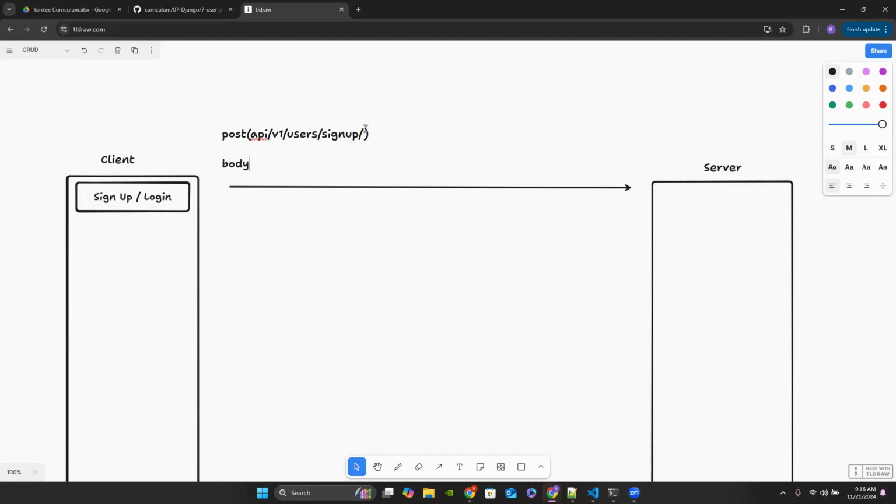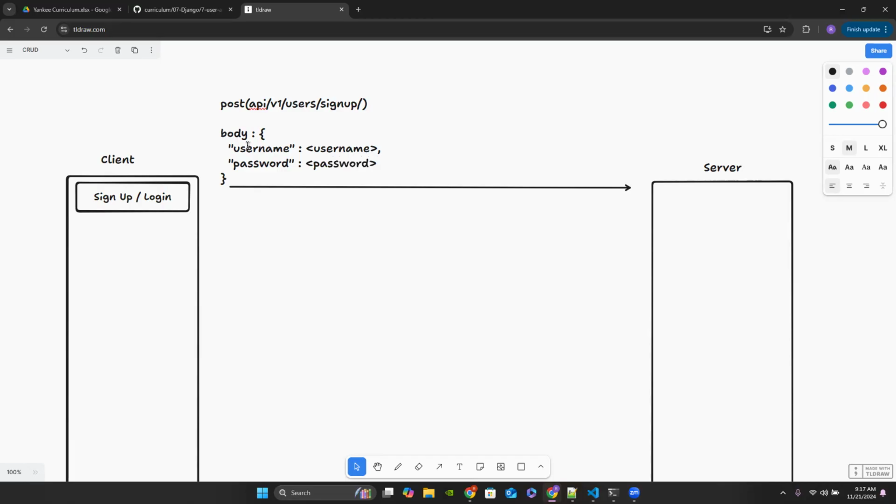So we'll probably have a body, and then it'll be some kind of JSON object, and within here we would have username, right? And then you would take the input that was added within the sign up form and pass it in here, the username that they gave you. And then we would also take in the password.